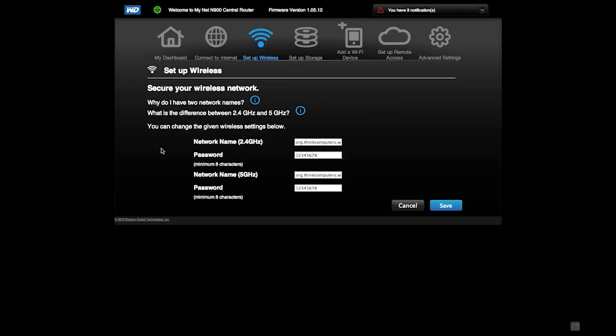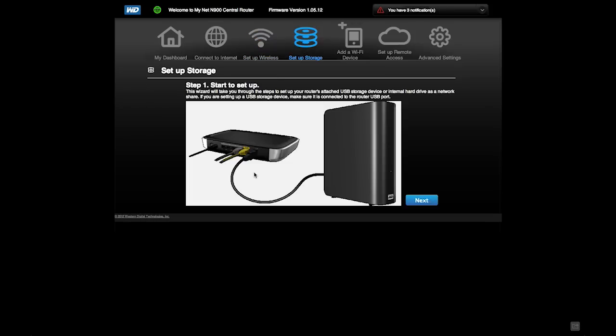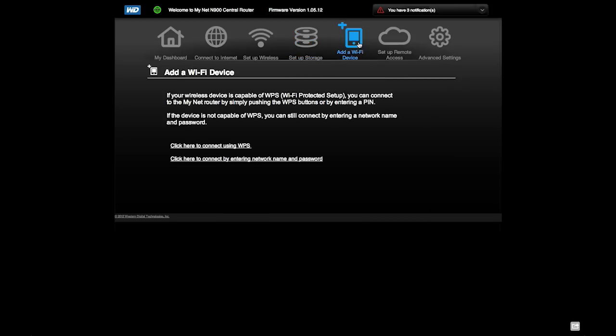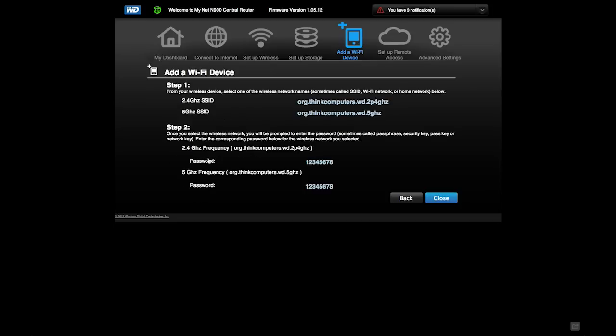Very quick and easy for people to change this if they need to. You know, first-time users or first-time reset-up type thing, boom, right there. Setup storage. Now, this is if you want to connect a USB hard drive or just use the built-in hard drive to set it up as a file share, FTP, Samba, AFP, whatnot. We'll come back to that. As well as a Wi-Fi device if you want to use WPS is really what this is for. As well as it'll give you just right here, a quick, easy thing to find your network and your password.